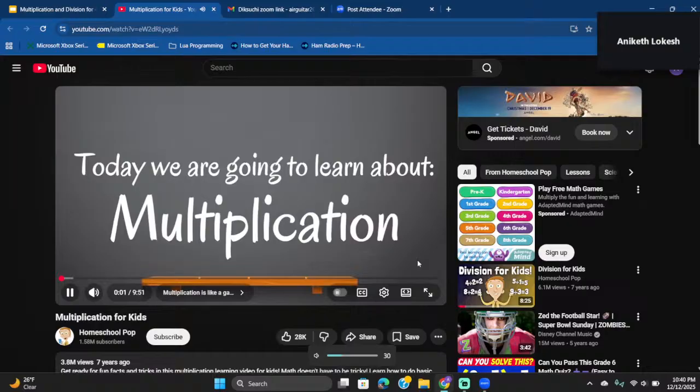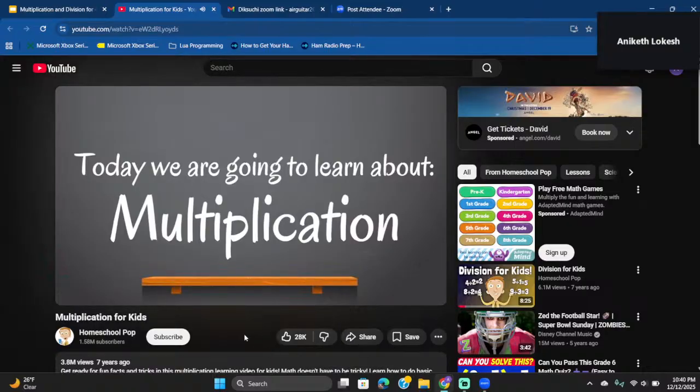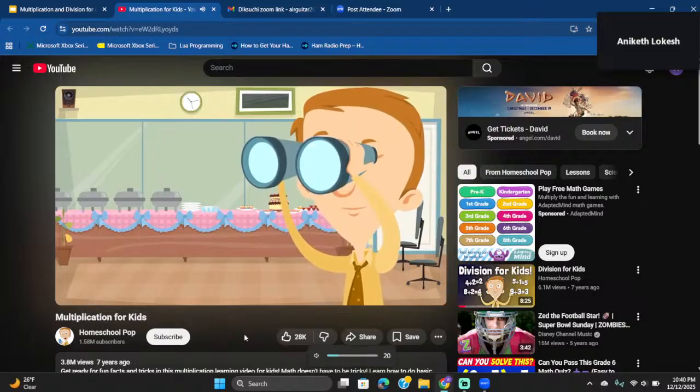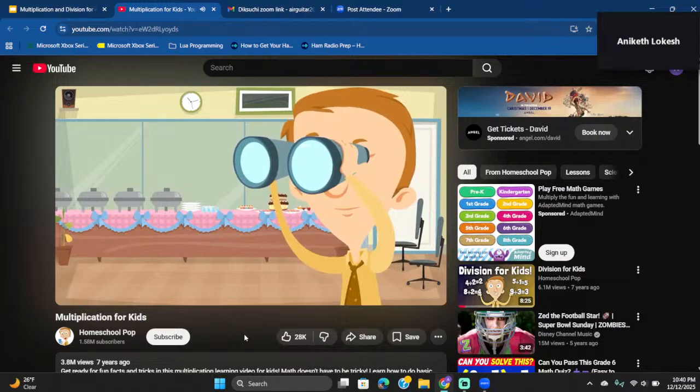Today we are going to learn about multiplication. You're going to learn how to multiply, and if that sounds really scary or if that sounds like a difficult thing, it's just because you don't know how to do it yet. Once you learn the game, once you learn the process, it's fun, it's awesome. You see, multiplying is like being a detective. You're cracking a code, which is so cool. You're solving mysteries, like legit mysteries.